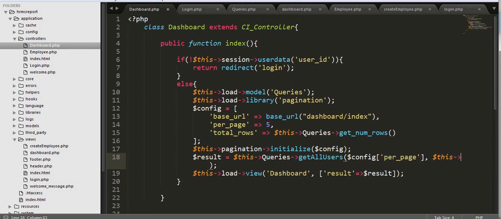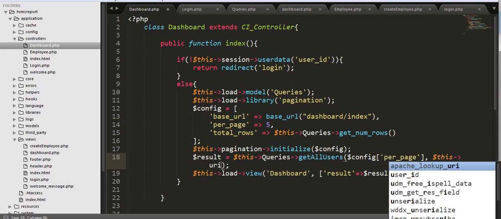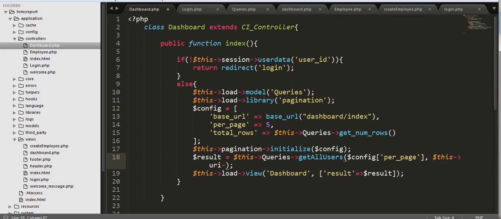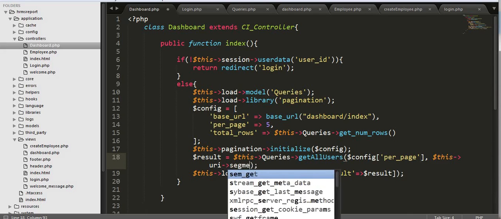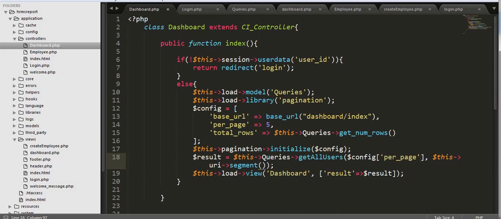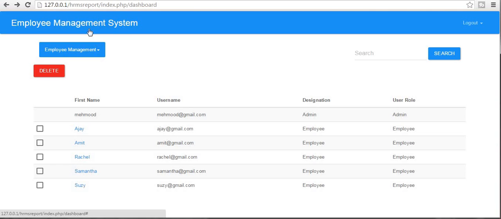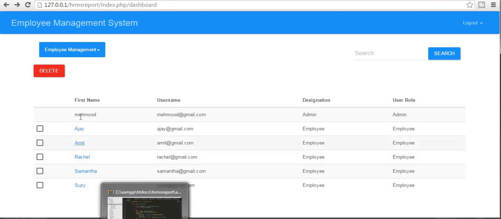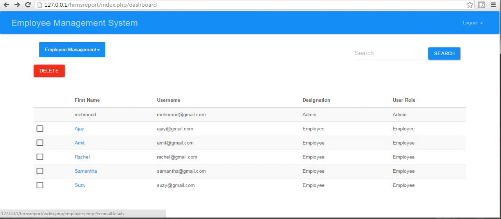This URL segment of 3. Okay, let us see. One, 2, 3, 4, 5, 6.